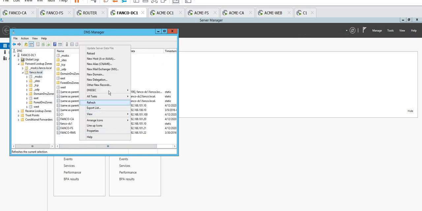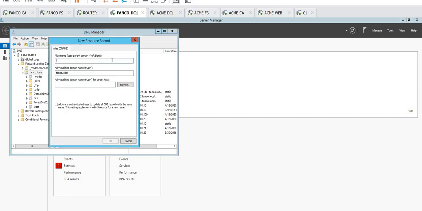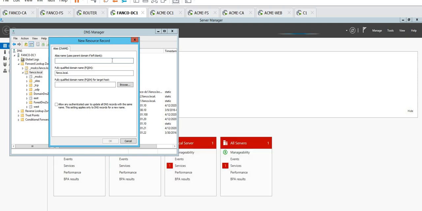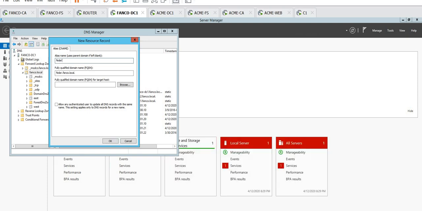So, like I said, I'm going to create a new CNAME, and it's going to be for federation.fanco.local, and that is going to point to fanco-fs.fanco.local.